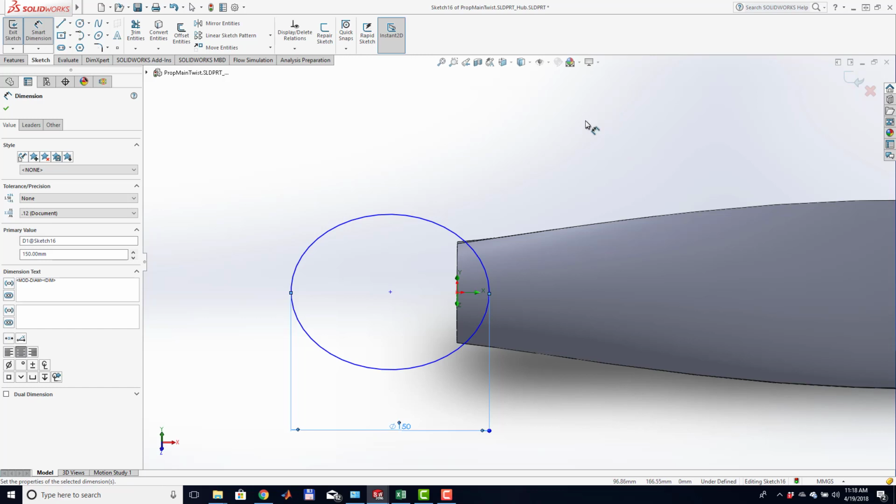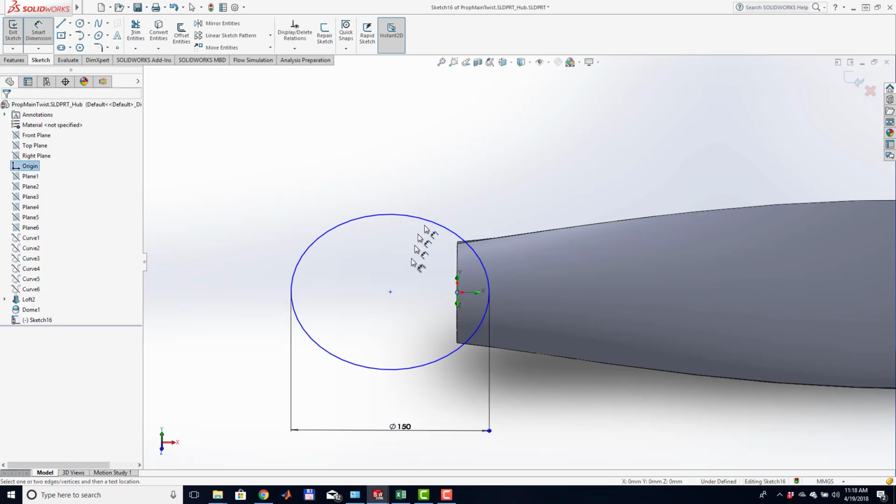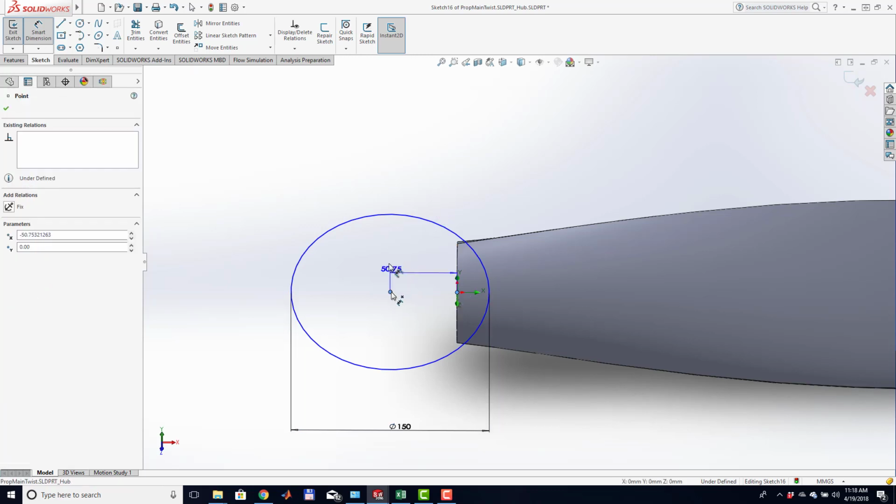Okay, and we have to set that a certain distance away from the prop itself, which, believe it or not, looks fairly close to where it should be. Let's change it, see if we can make it a little better.